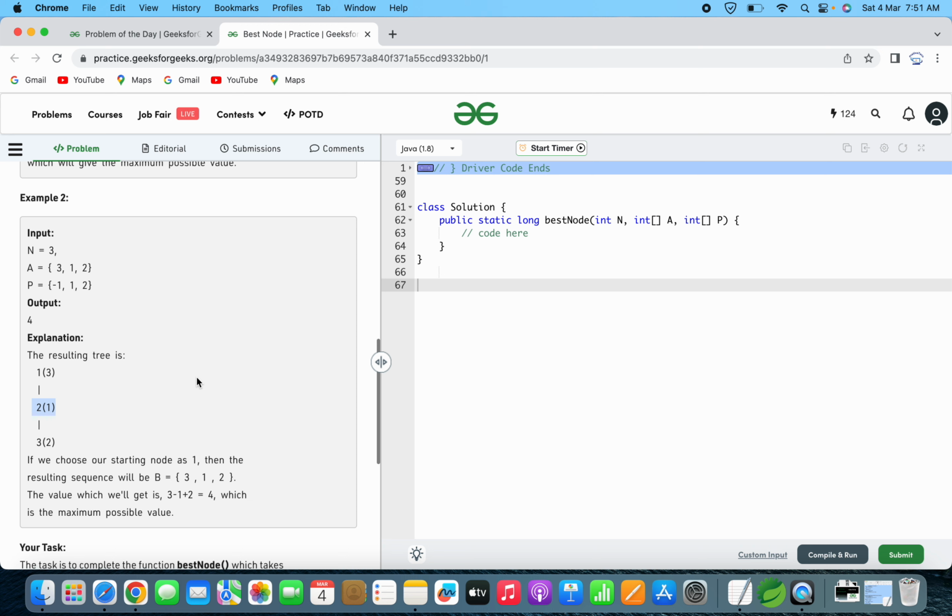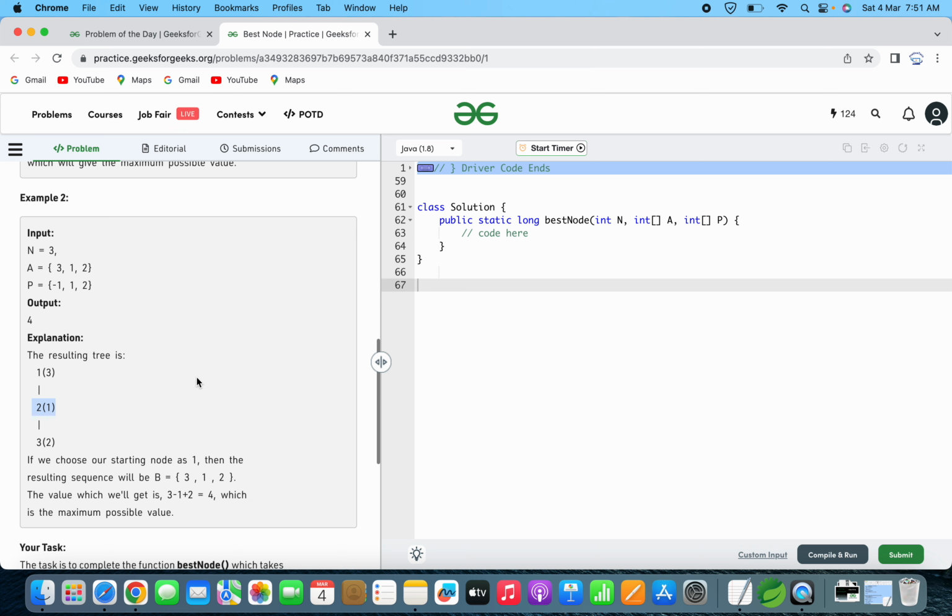DFS is the depth first search which we'll be using in this problem to explore all possible paths from each node to its leaf node. The idea is to start from each node and traverse down to its leaf node while keeping track of the sum of the node values along the path.